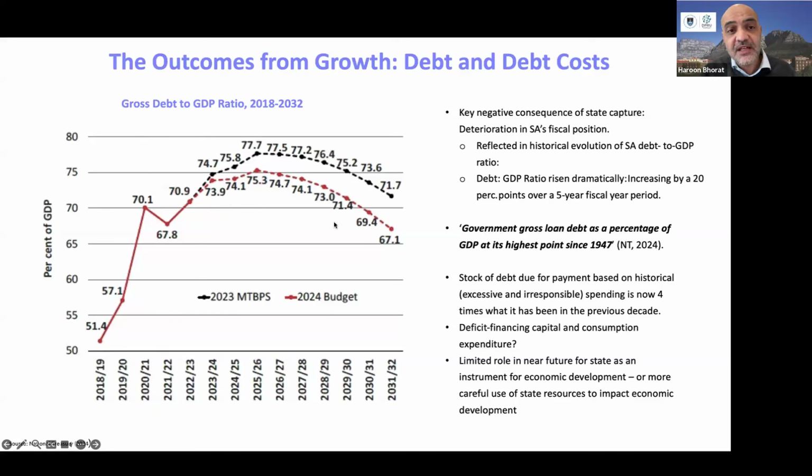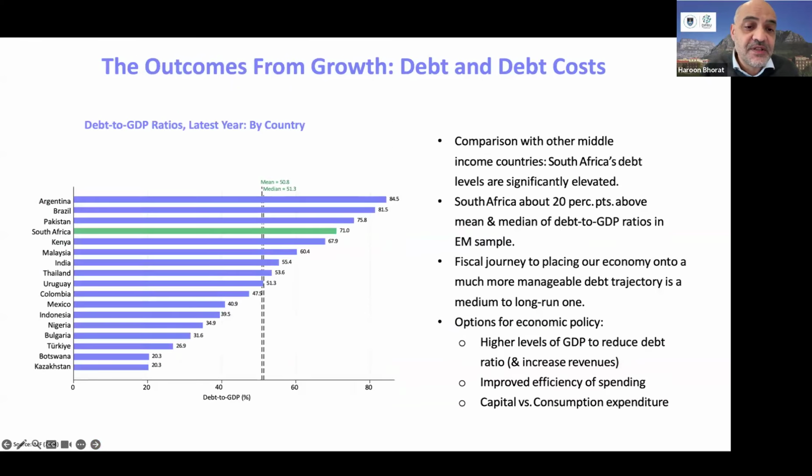From 74% as a debt to GDP ratio to about 67%. What that does, though, because the focus is on reducing debt to GDP ratios, is that effectively you'd be deficit financing any attempts to drive growth. National Treasury is definitely not going to be looking at increasing this debt to GDP ratio to finance growth, and so effectively narrows the opportunity for using the state as an instrument for growth. I wanted to show you this graph because it suggests that the outcome from growth is long run, and it's not an easy route out.